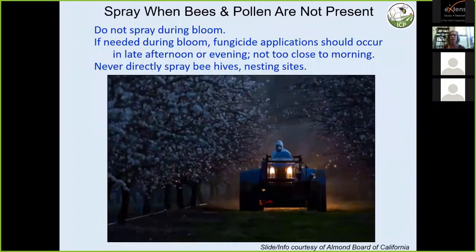And one last thing here about pesticides is that there are ways to get around necessary sprays that happen during bloom. And in California almonds, it's fungicide applications, but in cherries, it can also be others. So if you can spray when the bees aren't active, that's a good time to do so. There's always a consequence of what lingers on the flowers the next day. And if it's wet, you know, whether that's worse for the bees than if it were to dry overnight. But you know, that's one thing that can be done, and it is often tried in California almonds, not always successfully.